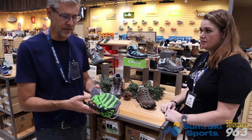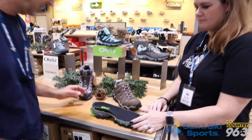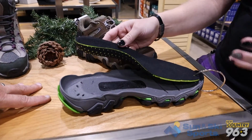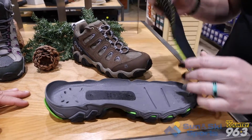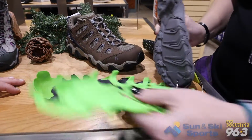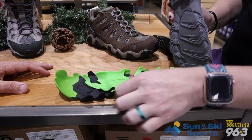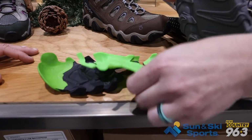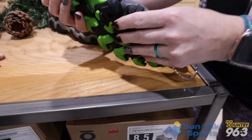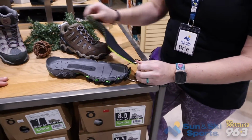You know what's interesting about hiking boots, they have a certain kind of sole. This kind of explains the importance of it here. This is this brand here, the Oboz. It explains the different components. This gives you the breakdown of what their insole is, what their midsole is, and they actually have a 3-piece sole. Oh, wow. So they've got the outsole, another piece to the outsole that's a little bit more rugged, and the midsole just helping to keep it good and sturdy and get you through that hike.